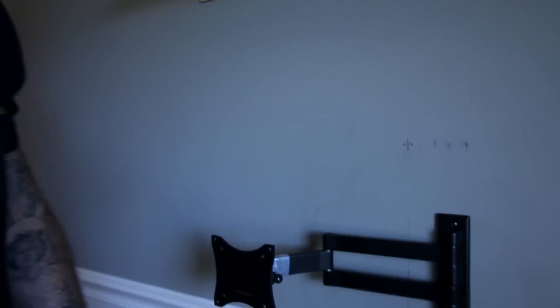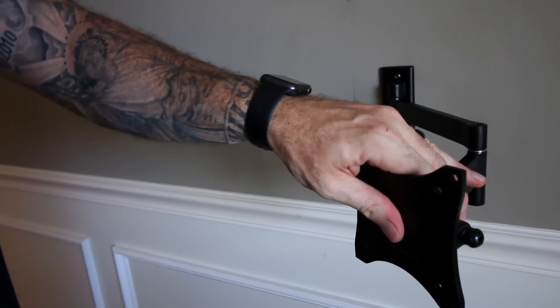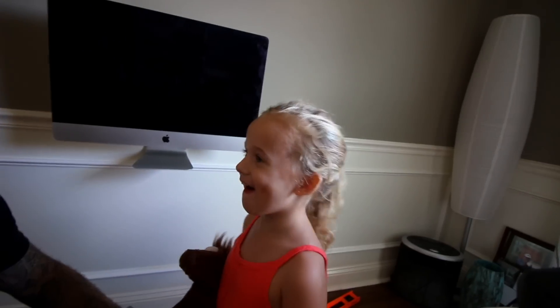Got the first one on — it swings and articulates. First one up, so far so good. I'm going to have to start filming some of the stuff while I'm doing it, but it's a big monitor and I've only got two hands. Anyway, I got this up. See how the stand is still on here? Some people use that to mount like an external hard drive or something, but I think it looks terrible. I'm going to cut that thing off, but I'm just leaving it on there for right now to make sure everything's lined up right.